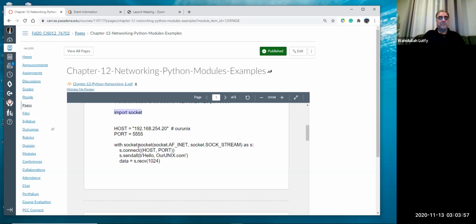In this case, when we do import socket, socket is the module, and the method that we are calling is also called socket. So the socket method requires two arguments. One is socket.AF_INET. I'll actually open up PyCharm and show you all the options for address family.